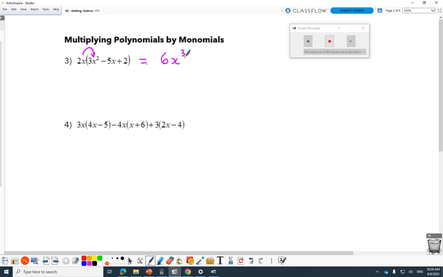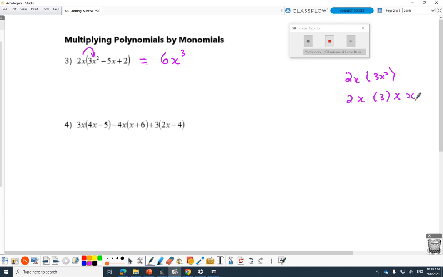And when we multiply numbers, we multiply the numbers. But when we're multiplying things with exponents, we add the exponents. That's not a trick. That was a shortcut to not having to write this out. What I mean by that is I could do it this way. I could go 2x times 3x squared is 2 times x times 3 times x times x.